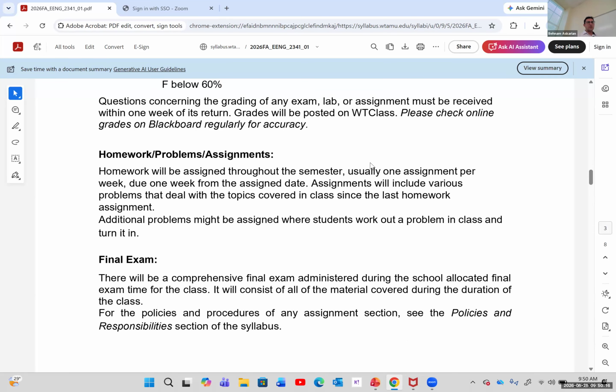Now, for homeworks, as soon as I post a homework, you have 10 days to turn in your work. I would not accept late homeworks. It automatically closes, and after that, you're not able to upload. Unless you had a family emergency or something like that, I would not accept late assignments.